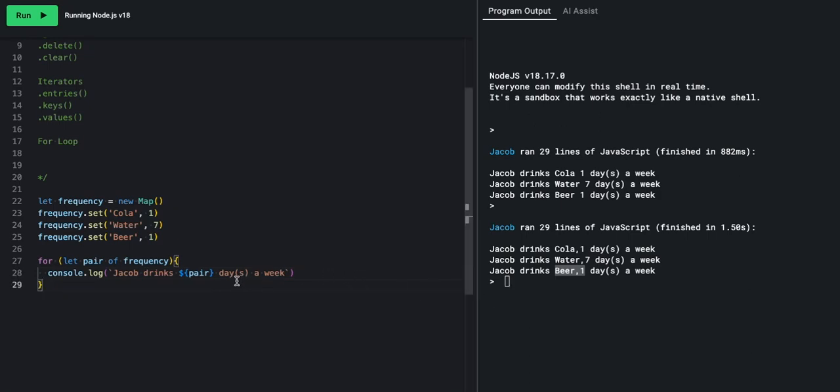Yeah, so there you go. That is a basic introduction to hash maps. They're really cool. They let you keep track of frequency. And yeah, you can break down the key and value much easier with a JavaScript hash map instead of just an object.